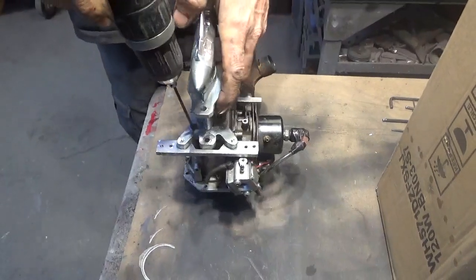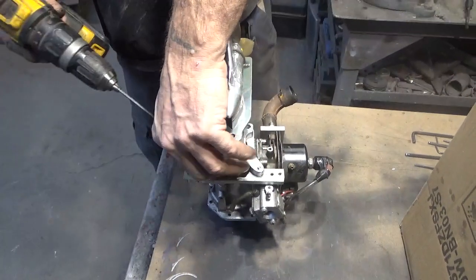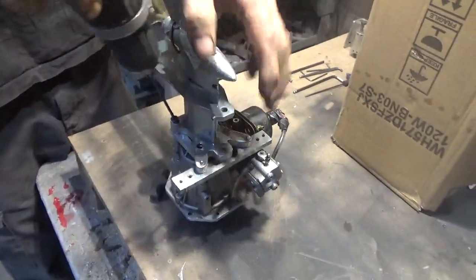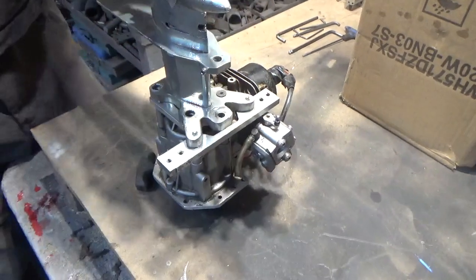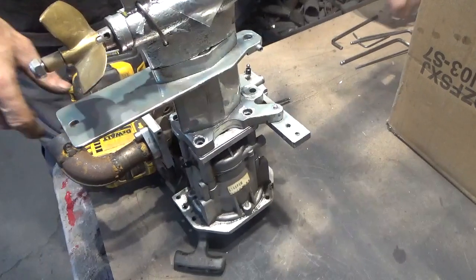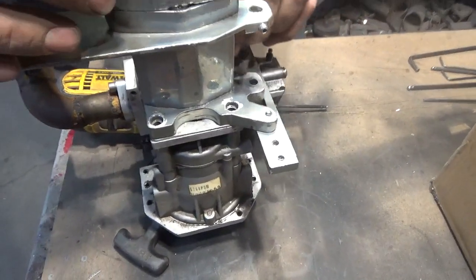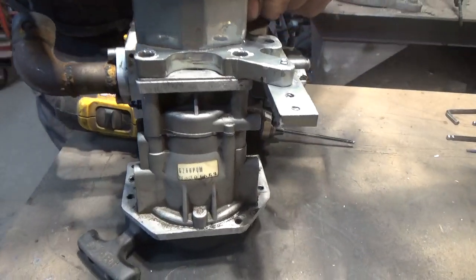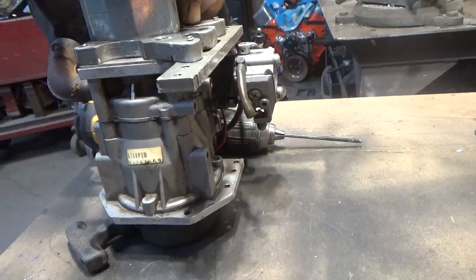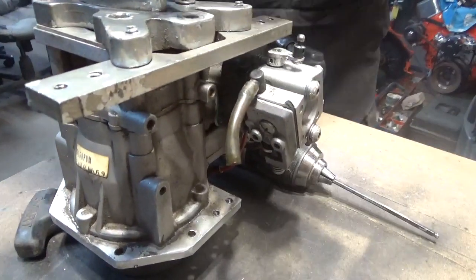Maybe we won't be taking it apart. We don't care if they fall on the floor. Hopefully I can get this fastener out. There we go. I got it.